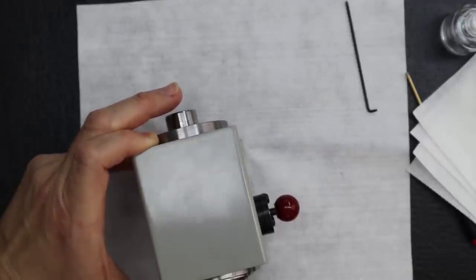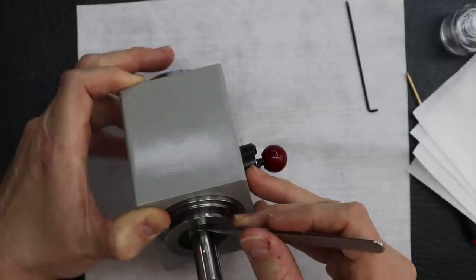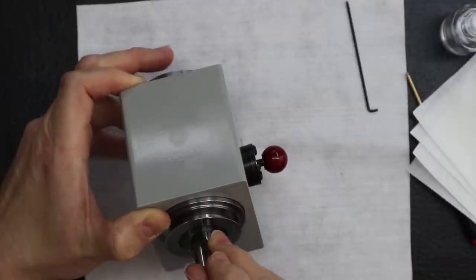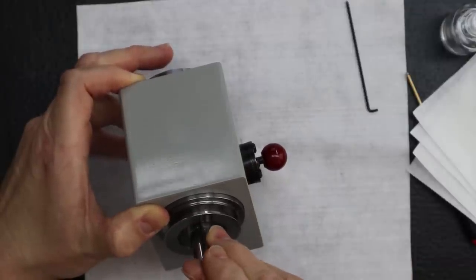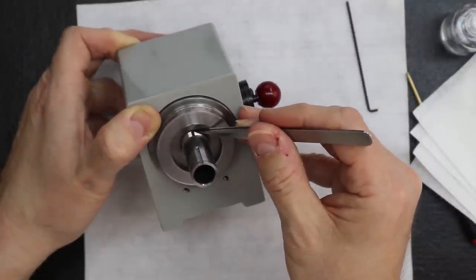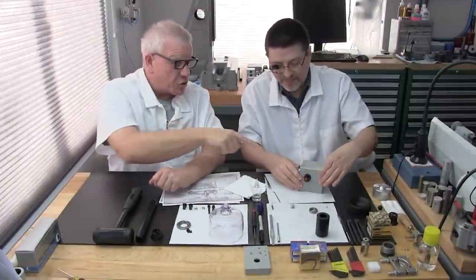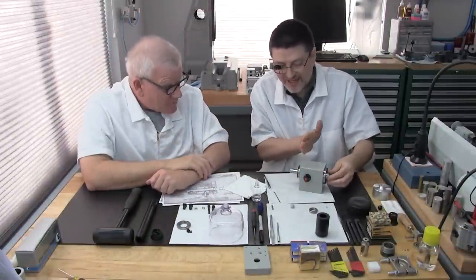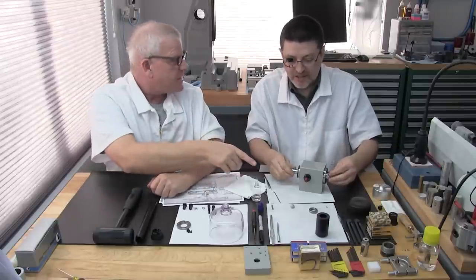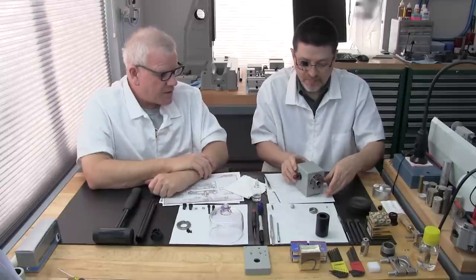There's one tiny key. Each headstock has its own personality, because on a 3C headstock, this one went right in. They're perfect right there. Just make sure that key fits in at least flush. It stops against the bearing race there, so don't worry about it falling in or going somewhere. Just make sure it's there and in, at least flush, because then the nut's going to come on and everything's going to stay where it's put.